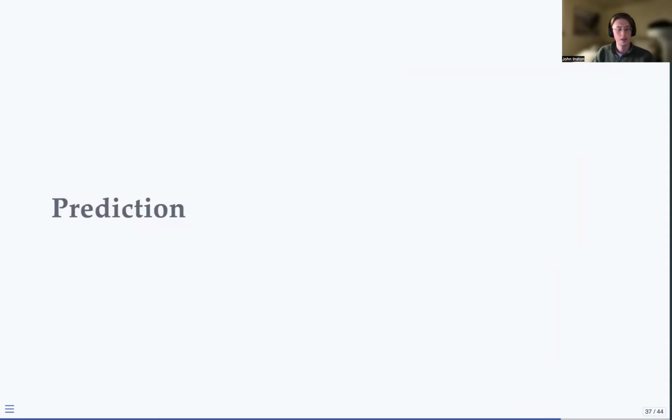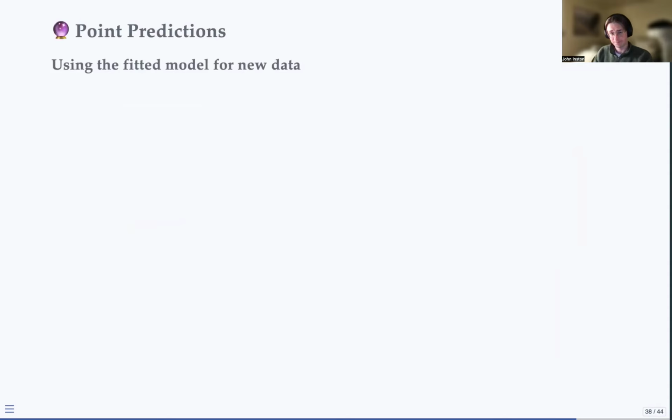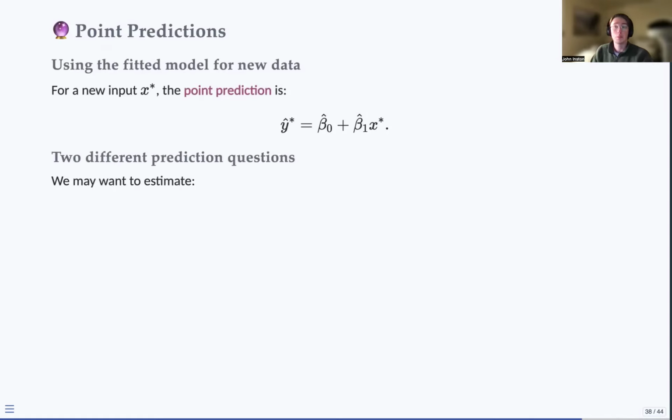Okay, I think I'm officially out of time. I'm officially 1 minute over normal lecture, so I'll very quickly go through prediction, which is very intuitive. The idea is that once we've fitted our parameters, we can just plug in new observations of X to get out prediction values of what our estimate for Y should be. This is point prediction. So we plug in a value and the model spits out a value for us.